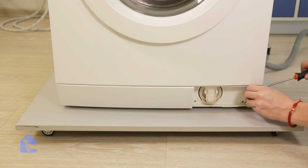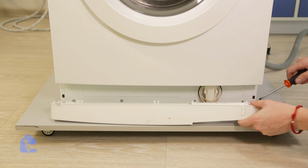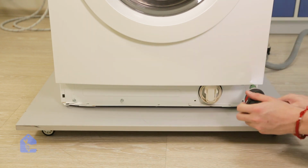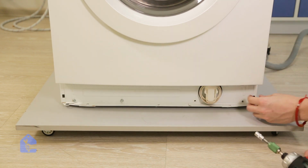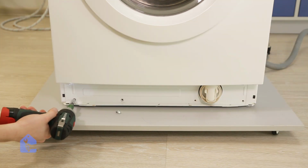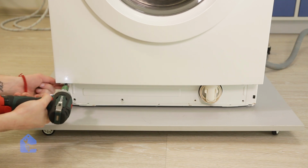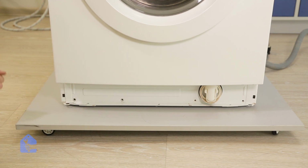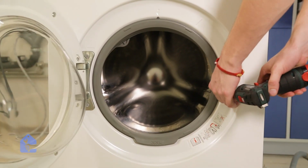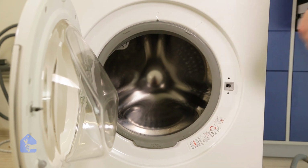Perfect, now just wedge it in with the flat screwdriver and remove it. Perfect. Now let's get the remaining screws so we can remove the actual front wall of the washing machine. Don't forget about the door lock assembly and the gasket itself so the 2 pieces can separate.